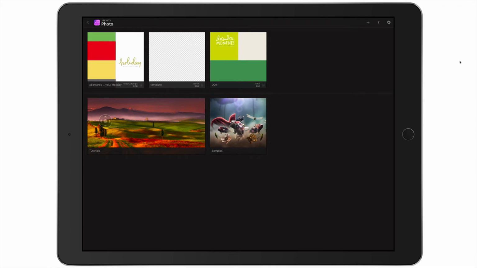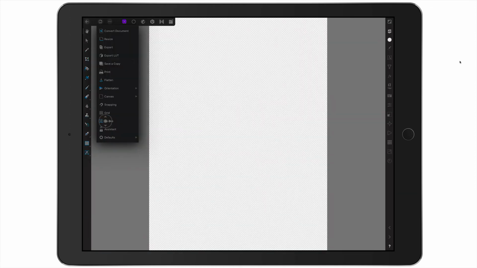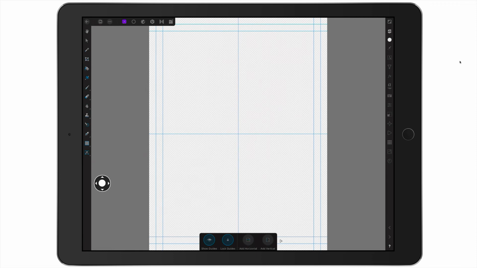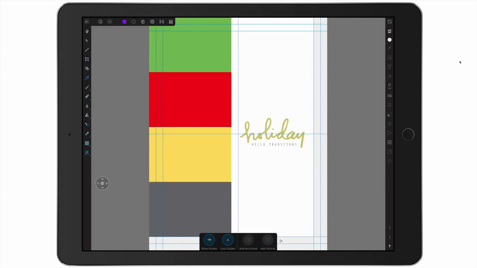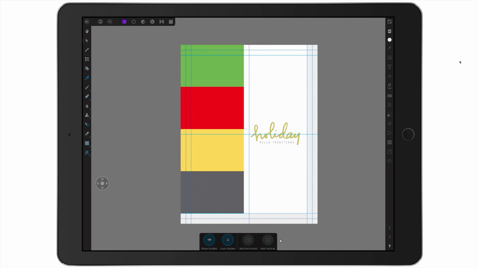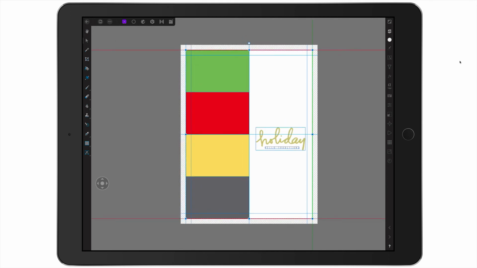Now the template right here, I want to duplicate this. I'll open up that template copy. I'm going to turn on my guides. Let's move that out of the way. And then come over here to pasteboard and select paste. I'll select my move tool and I will move these layers to the center of my screen, and then I'll click off of those layers to deselect them.